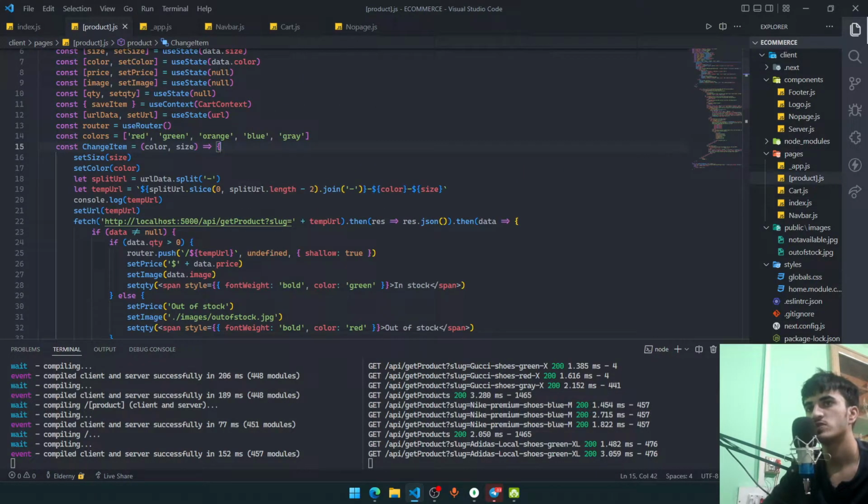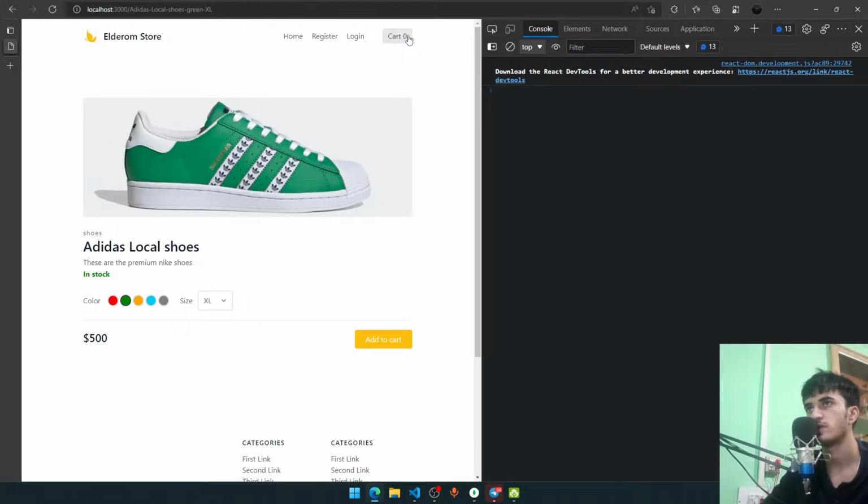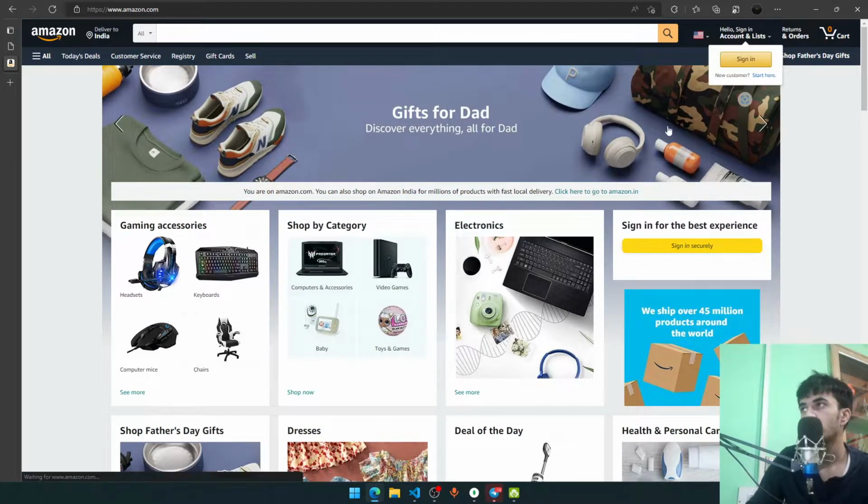In the product, we want to show the length, like how many items we have in the cart. You can see by default it's going to be 0. So it doesn't really matter, we just want the quantity of the items, right? Let me just think about this one. Do we want the value here to be based on the quantity, or do we want to show the items based on how many different items we have? Item can be red, or we can buy red shoes 10 times, so we're just going to show 10 items right there. Okay, let's test it out using Amazon.com.